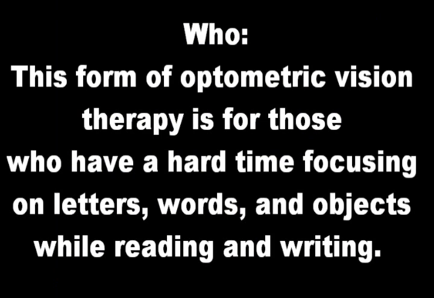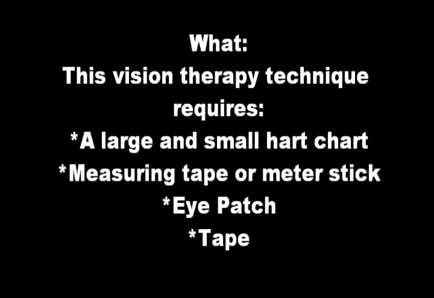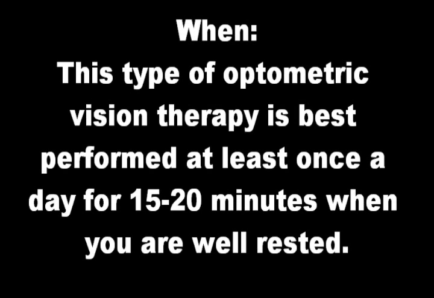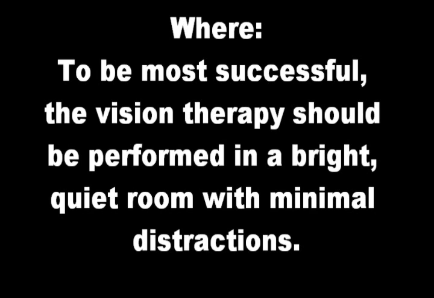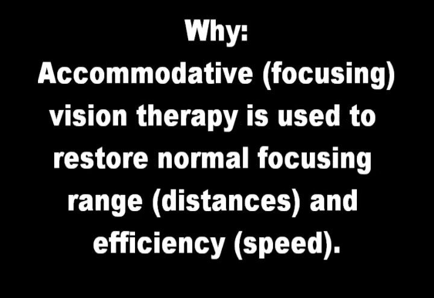This form of optometric vision therapy is for those who have a hard time focusing on letters, words, and objects while reading and writing. This vision therapy technique requires a large and small heart chart, measuring tape or meter stick, eye patch, and tape. This type of optometric vision therapy is best performed at least once a day for 15 to 20 minutes when you are well rested. To be most successful, the vision therapy should be performed in a bright, quiet room with minimal distractions.